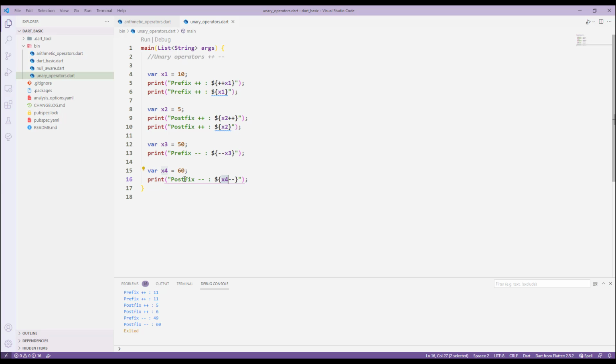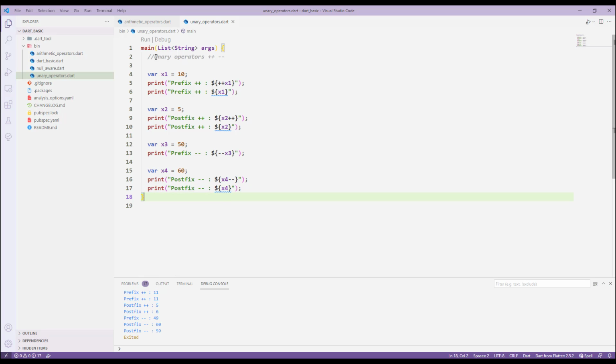So it is just returning the same value over here. Now if we print out that particular value, we will get the actual value. So if I print x4, it should be 59, right? Just run that one, and you get a value of 59.